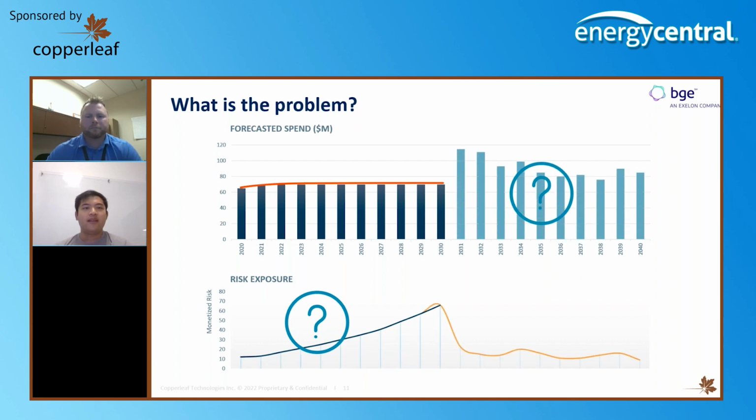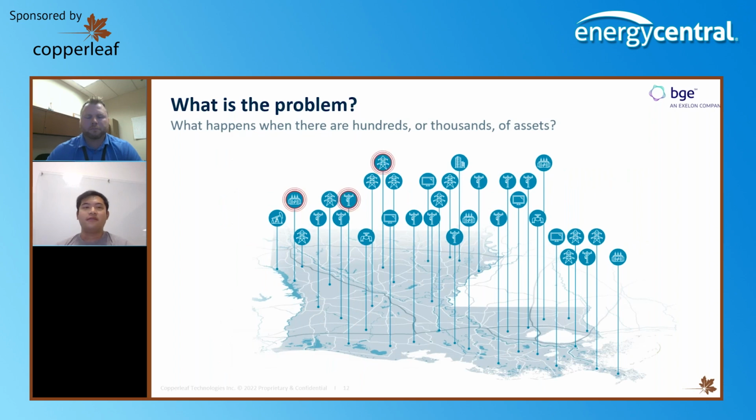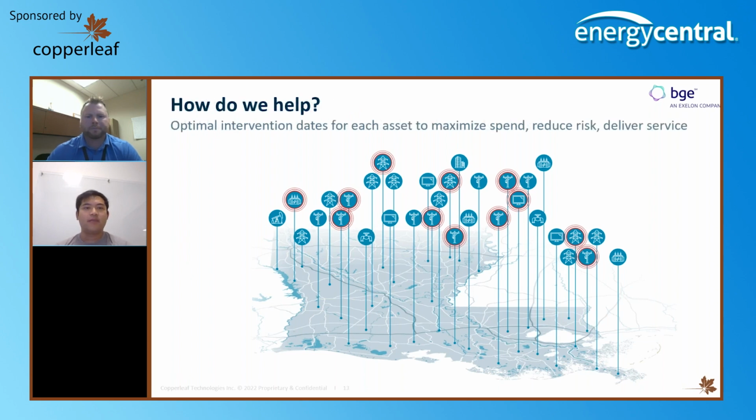From here, we can see that that's a mystery, as well as our overall risk exposure is still unknown to us. What we can see right now, and what most utilities see, is the immediate work that is necessary to maintain their assets. You can see the assets that are at the most critical state, ones that need to be replaced in the next year or next couple of years. And see this being applied across all the different assets here.